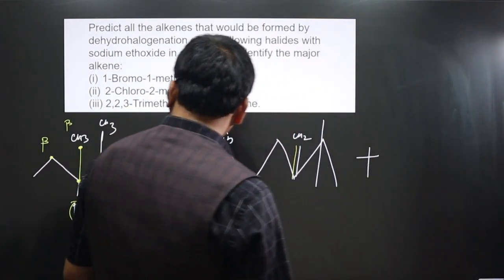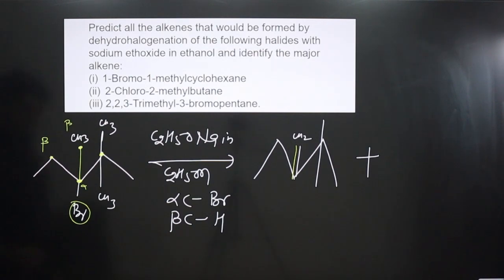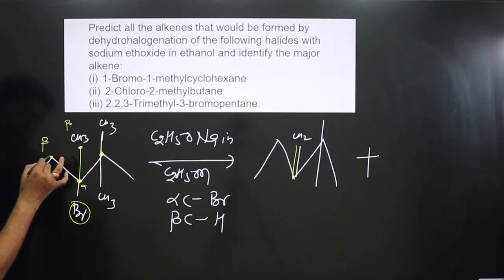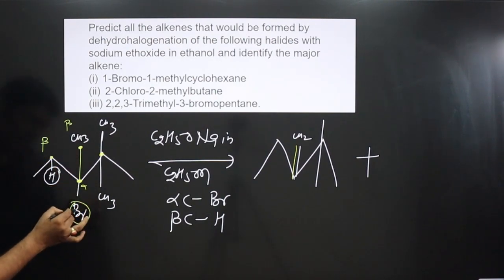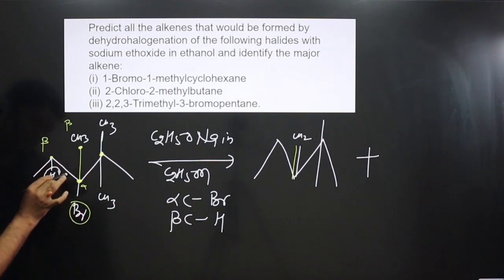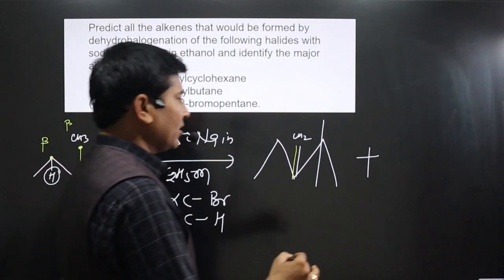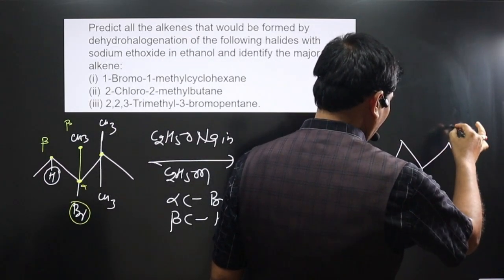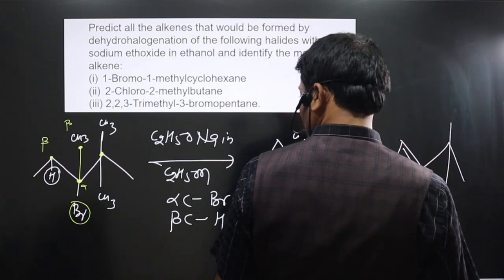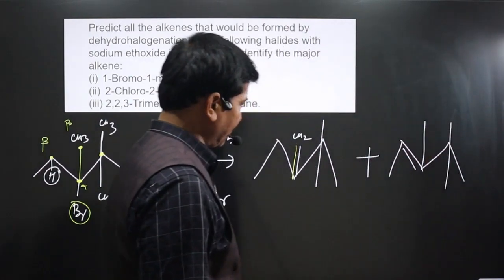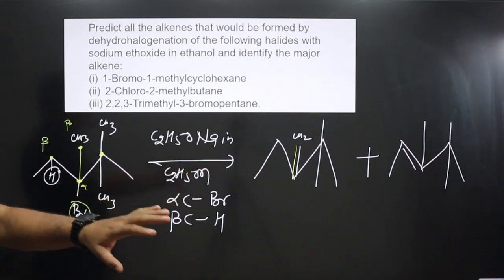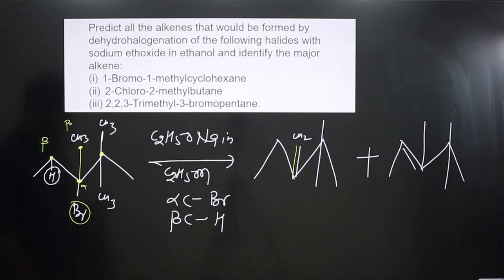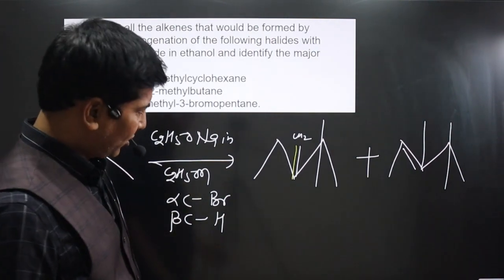Now the next product which we are supposed to get, let's say if I consider hydrogen from this beta carbon. So you can see hydrogen is attached here. If I remove hydrogen from this beta carbon and Br from the alpha carbon, the double bond will come in between these two carbons. So we have the next product. This is the double bond, and here we have the alkyl group. So this is the product we get. You can see there are two types of beta carbon, so we are getting two different types of product, and we can determine the stability of these products by using hyperconjugation.